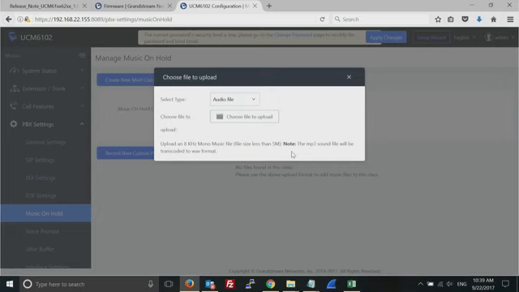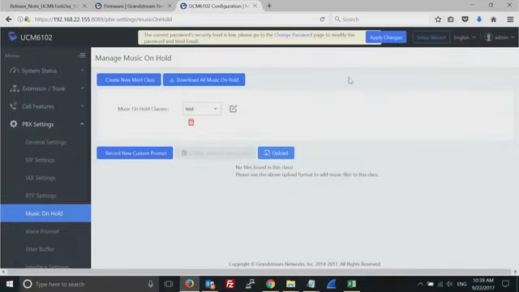It must be an 8 kilohertz mono music file with no more than 5 megs. The UCM will always transcode the recording into a WAV format. So even if you do a nice recording in MP3 that has high resolution or quality, you upload it to the UCM, but we're going to decode it to a WAV format.